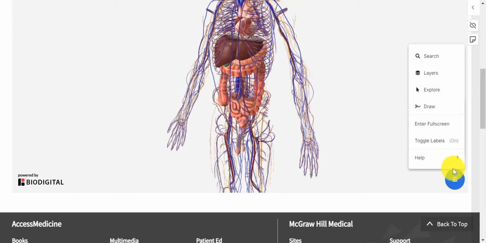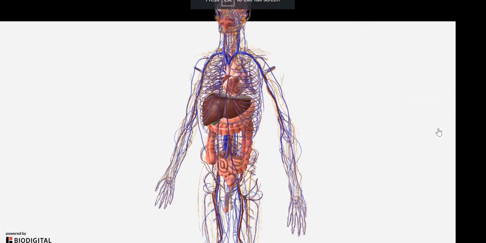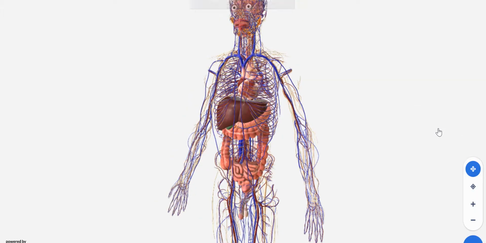Also, in the menu, users can select to enter into full screen, which will expand the animation to a full screen, which is helpful to users who have smaller screens. This provides learners more space to immerse themselves in an interactive 3D experience. When embedded on desktop or Android, learners can now expand the browser to span the entire screen without having to leave the page or open a new tab.